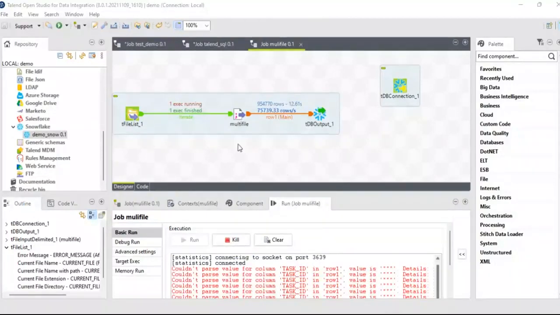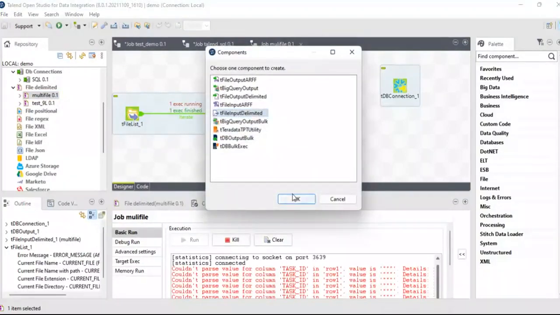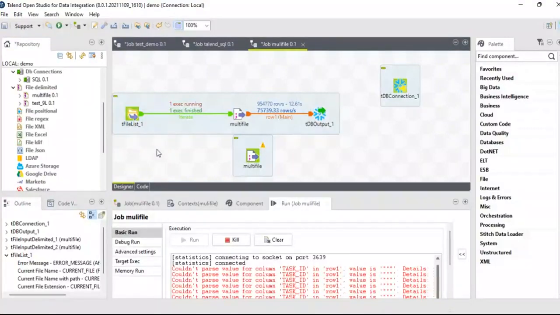So what you will do is create one delimited file here, and name it as you wish. You can extract this one here, and then you can create the T file list. After that, in the T file list, you have to define the folder which contains these files. Then for this one file, you have to define the path of this T file list. Then whatever is in this folder will be loaded here, and one by one it will be sent to SnowFlake.